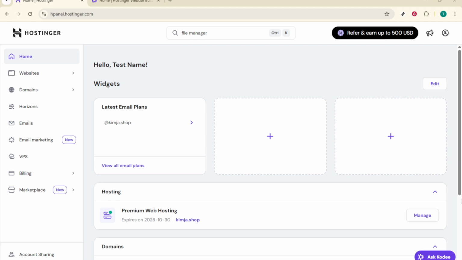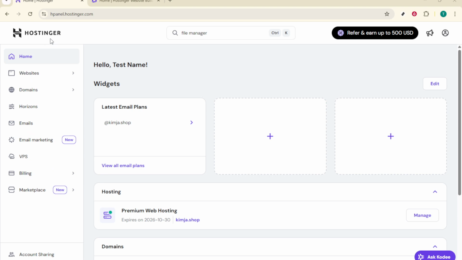First, you'll need to log in to your Hostinger account. Once you're in, navigate to the hPanel dashboard. This is your command center, where you'll manage all the aspects of your hosting services. With a clean and user-friendly interface, the hPanel makes it easy to access the features you need.